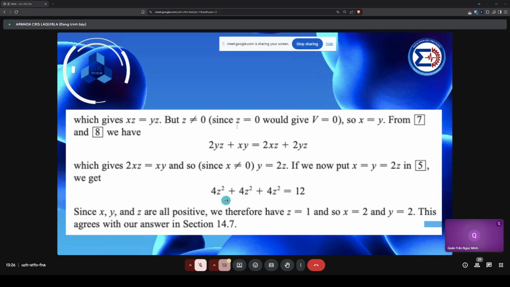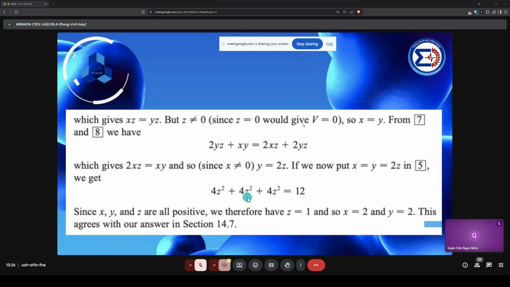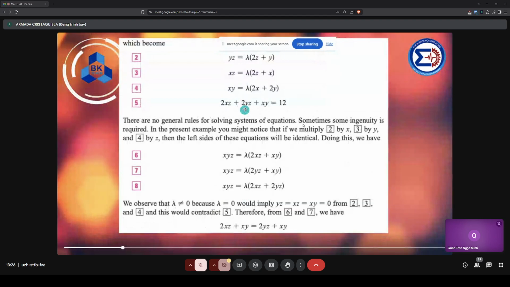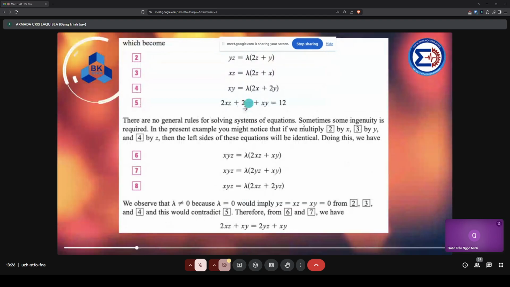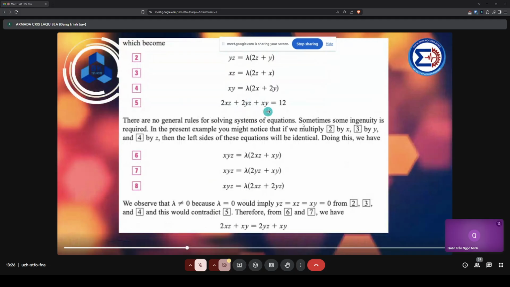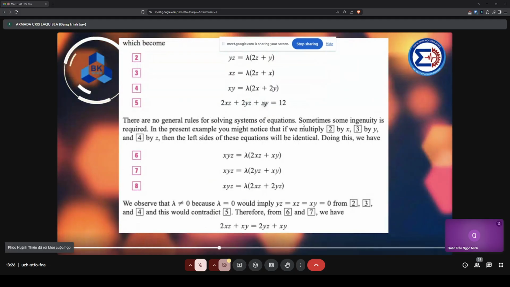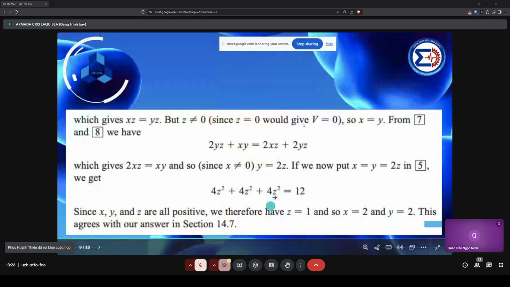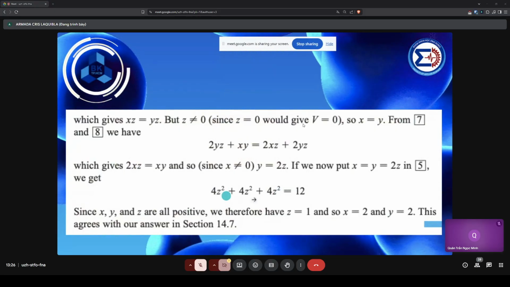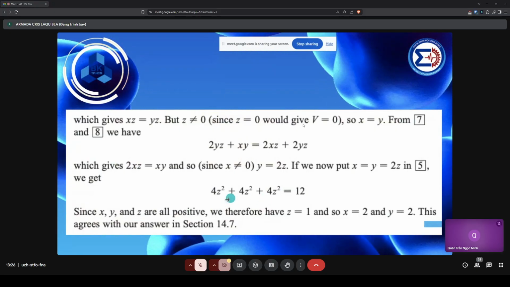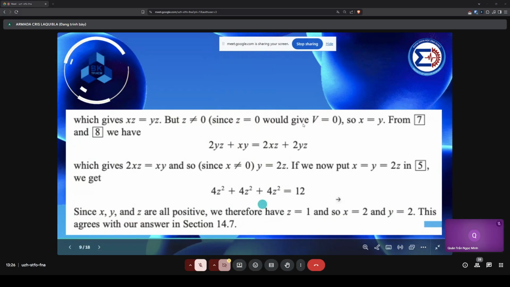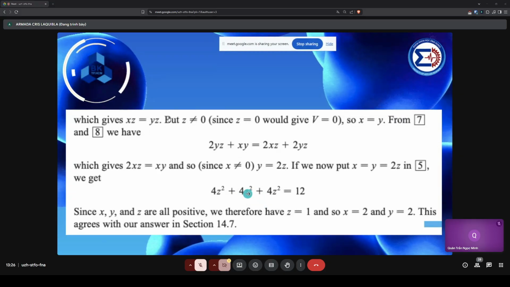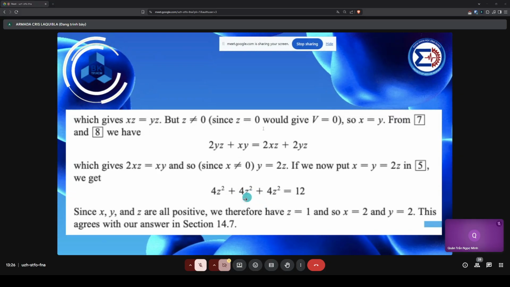If you substitute that with 2z, here also the second, 2yz, your y is 2z, so it becomes 4z squared here also. And then x times y, so both x and y are equal to 2z. So 2z times 2z here becomes 4z squared. Correct? Now, since all of that are now z, that's the hint, class. You substitute the x and y here in terms of z so that you can solve the z value.